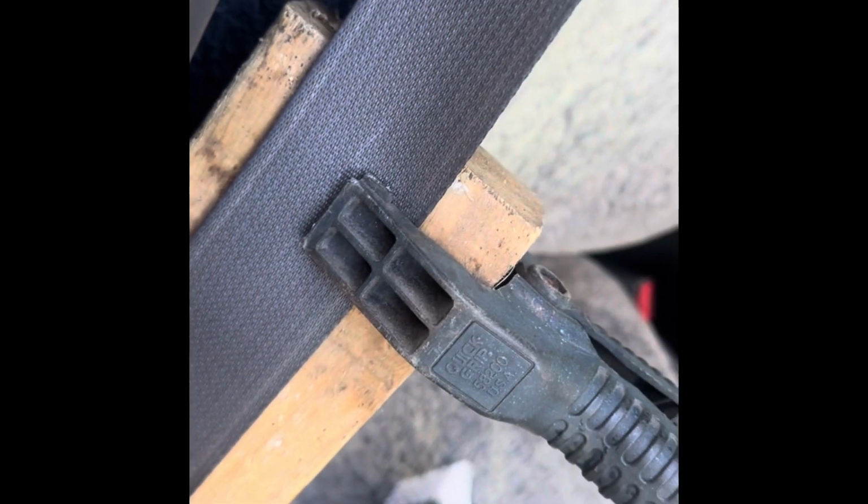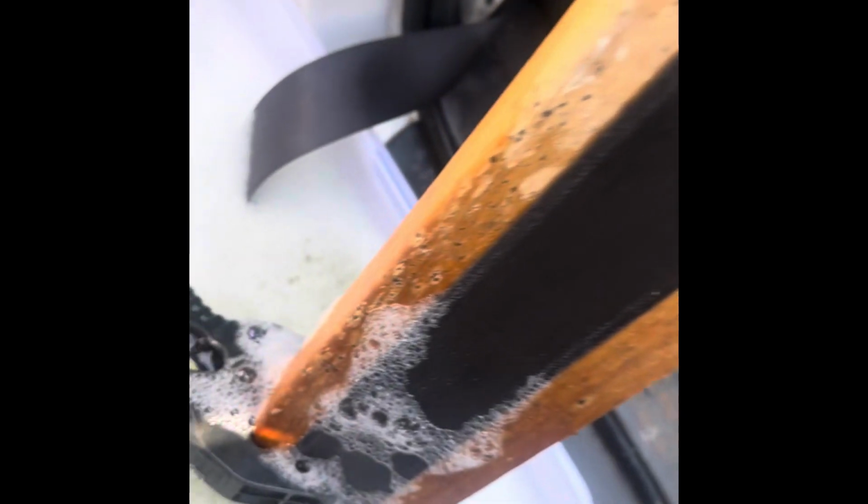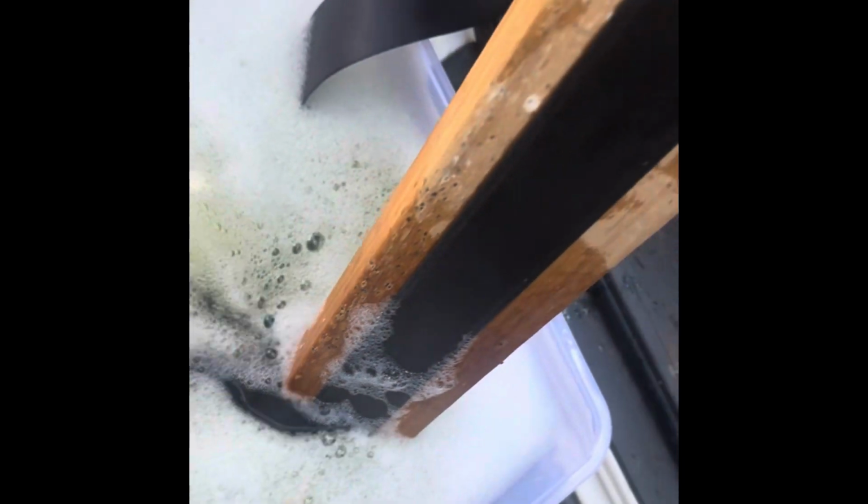Next thing I do is get the seat belt and put it along a piece of timber, a bit of 4x2, about 1 metre long, and I clamp the seat belt onto it with a very tight clamp. You can see the bottom is in here. And now this is a bit awkward to show you one-handed, but I'll just give you the idea.